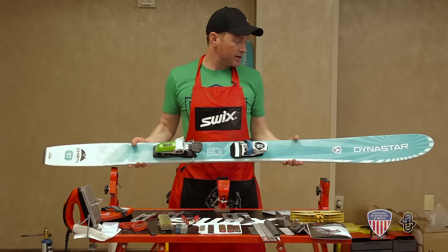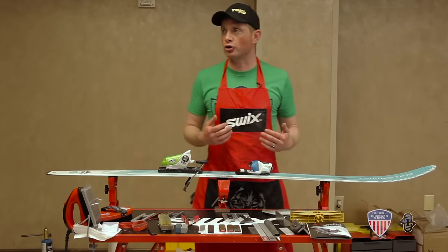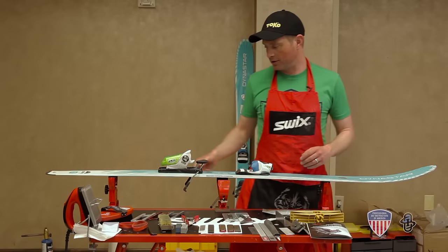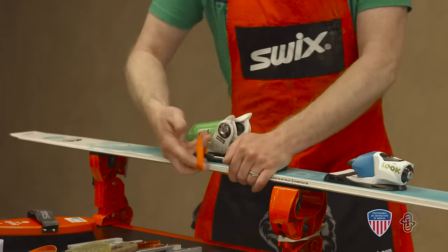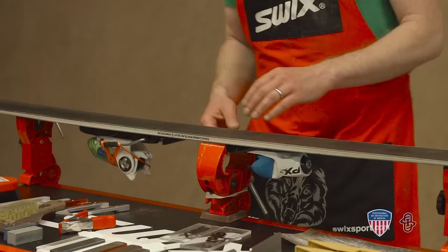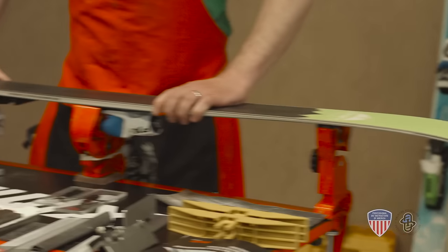With this Chamonix 97, we have a 97 millimeter waist. We're going to be tuning this ski with a two degree side edge bevel, which will be a nice crisp edge but very durable — it'll take impacts from rocks and last day to day. This is a really good standard factory spec on your side edge bevel. The base bevel we're going to be doing at one degree. The first thing I'm going to do is get the brakes out of the way. The easiest way to do that is with a rubber band: press down on the brake, put it back, and hoop it over the top. Then I turn the ski over, adjust my bench, and bring the toe piece of the binding right up underneath the clamp part of the vise. This allows you to grab any width ski — from a race ski all the way up to the widest powder skis — with any vise that you have.